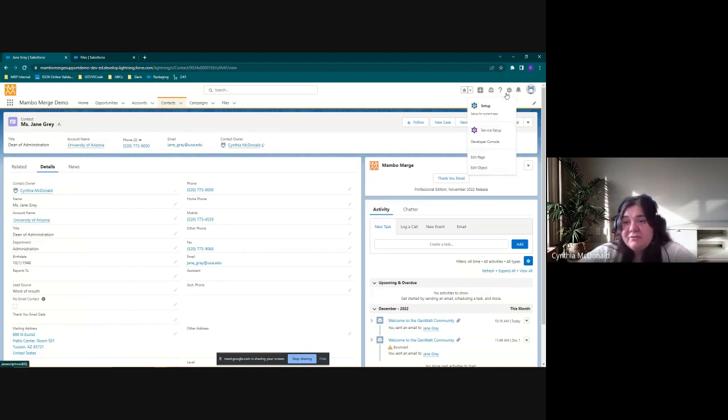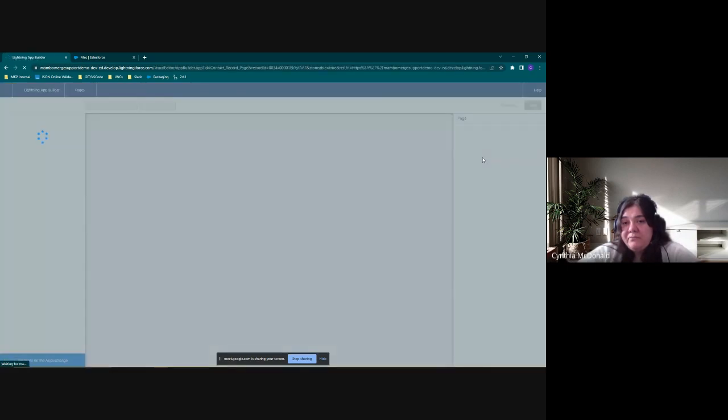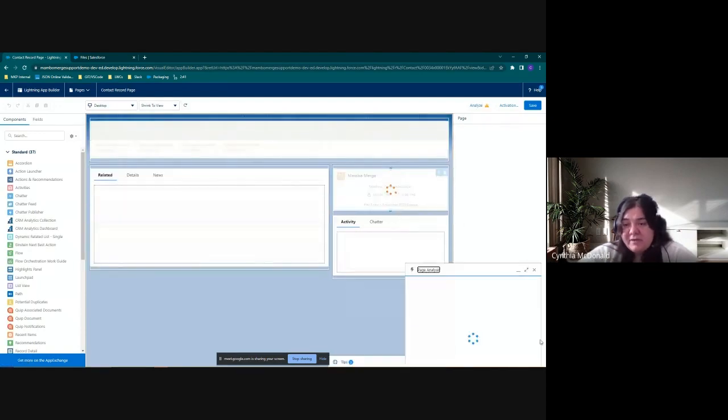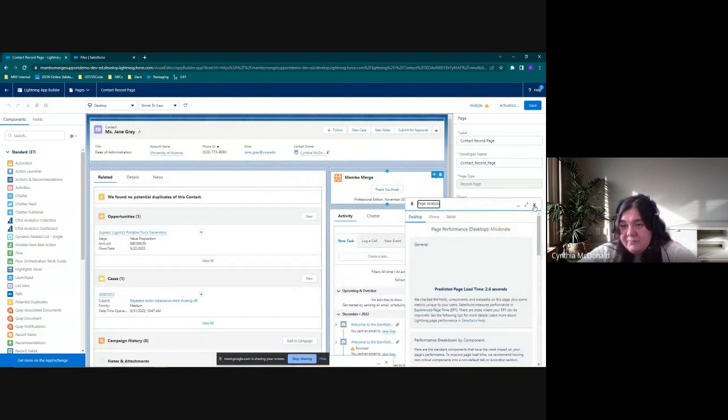So I'm going to go to edit page. And it'll be a little clearer once I get to this page what I'm trying to do.